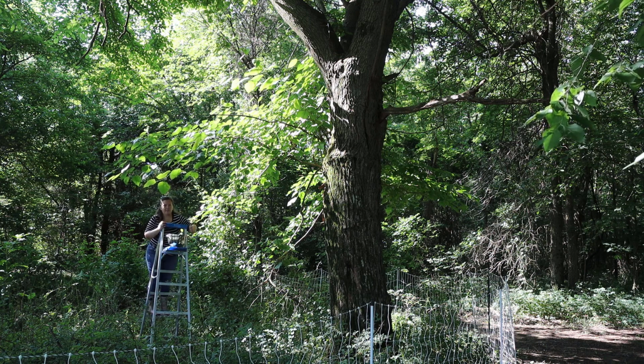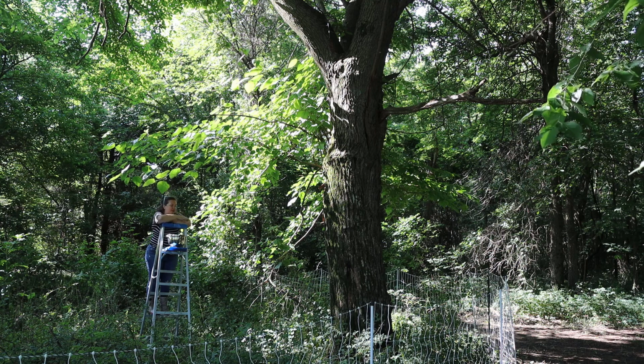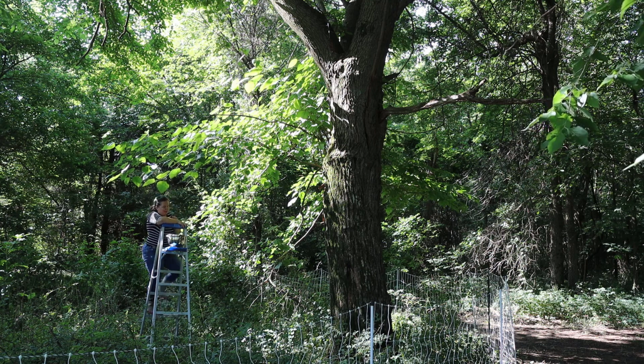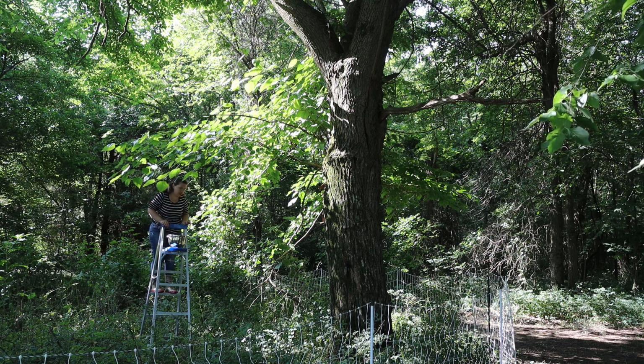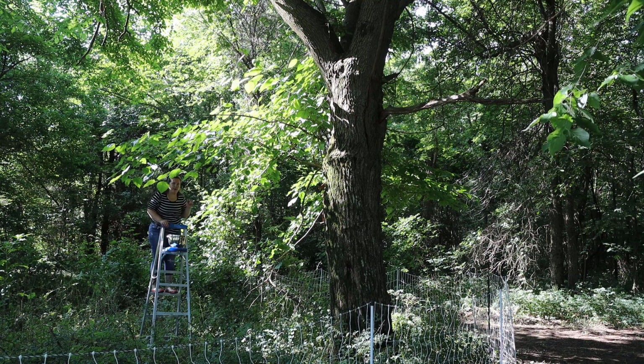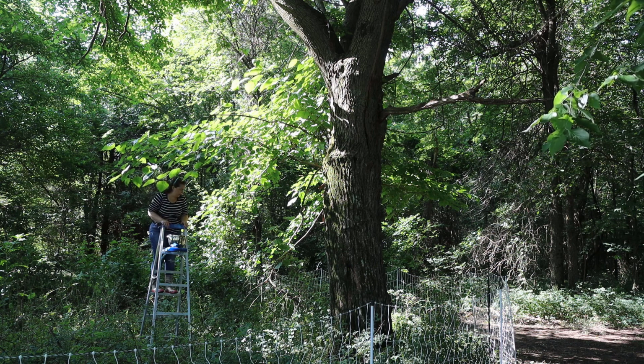Now the thing I forgot before setting up my ladder is that this part of the goat enclosure is where the blackberry bushes are, all the brambles, and they have lots of thorns. So hopefully next year this will all be cleared out and it'll be much easier to get the blackberries, and we can just lay tarps all over this area as well. But for now, if we don't pick them, they just go to waste. They just fall to the ground and the goats step on them.